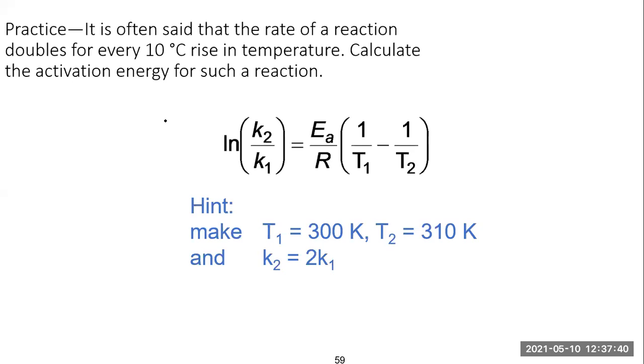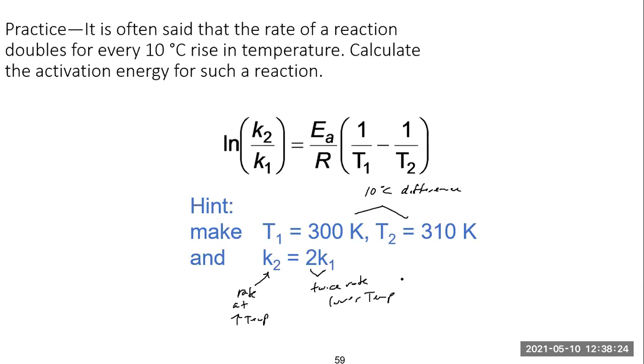So they didn't really give you temperatures, so they just picked a 10-degree difference here. There's obviously a 10-degree difference in Celsius as well, right? If you subtract the 273 off of both of those, you end up with 27 and 37, which again is a 10-degree difference. They also didn't give us values for the rate constant, but we can basically use that relationship. This is saying that the rate of the second reaction at the higher temperature is twice the rate at the lower temp, right? That's basically what that means.